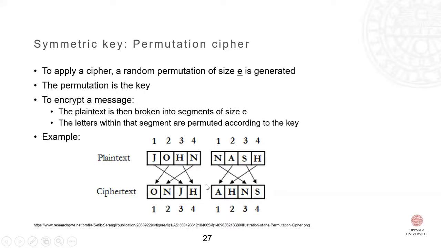So you see in the first chunk, this permutation is done, and in the second chunk also the same permutation is done. Look at these arrows. You see that the same permutation is done. Permutation is simply changing the order of the letters. So you see here we have the same letters, only their order has changed. It is not always easy to come up with how this permutation was done, but it is not very difficult either. So this technique, in its simplest case, as we see here, is not very secure either.